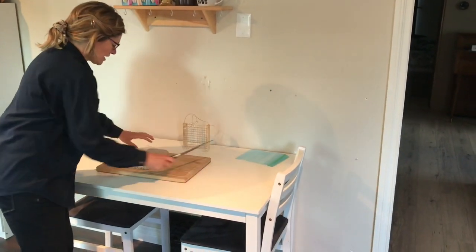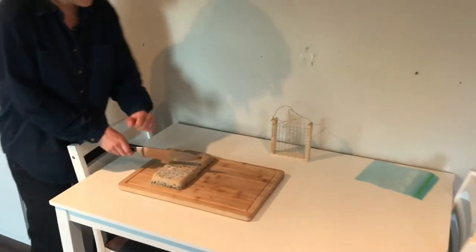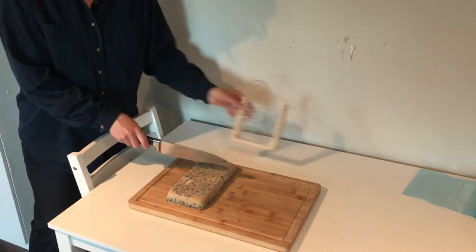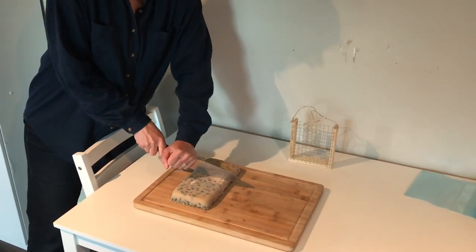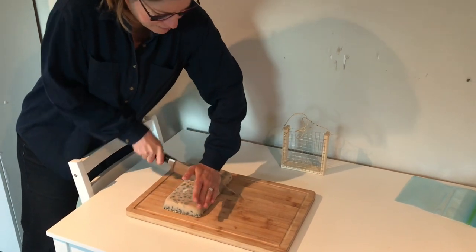Okay, so I've taken out the suet now. And so Mom and Dad are going to help. Now notice that we want to cut it in half so that it fits in the cage. And so Mom and Dad are going to help with this part.